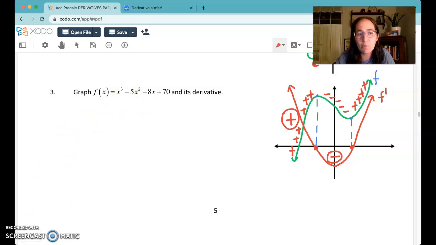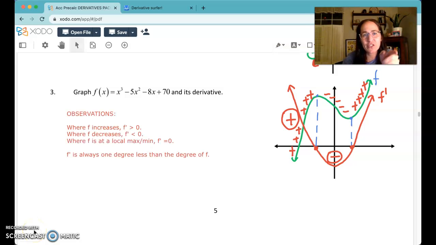I'm going to pause and write them out for you here, and then we'll talk about them. So hang on one second. I'm back, and I wrote down these observations. I'd recommend pausing the video so you can jot them down too. They're all things we figured out about the graphs of derivatives, and they could help you anytime you're trying to graph a derivative.